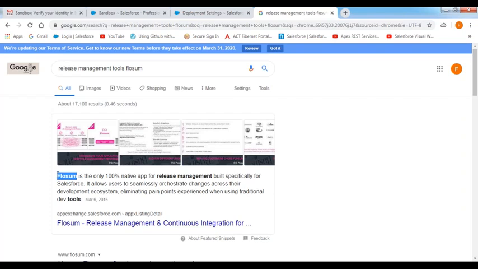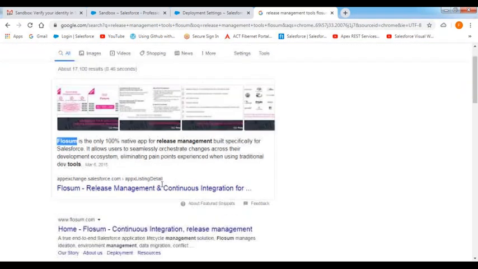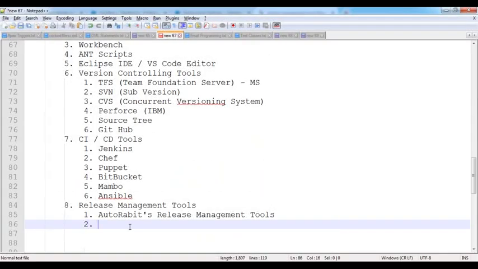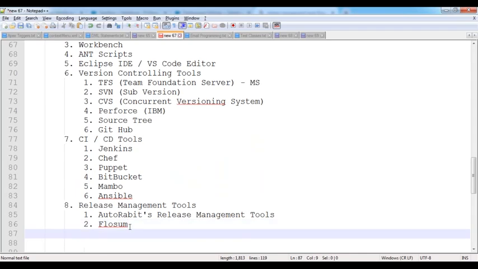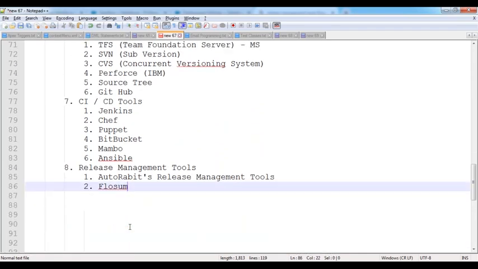It is a new tool coming into the exchange, especially for Salesforce release management.